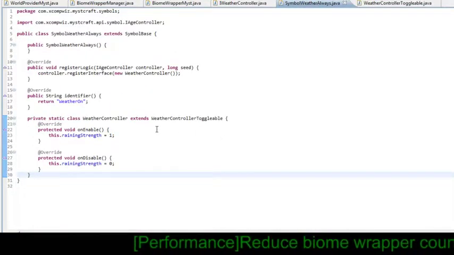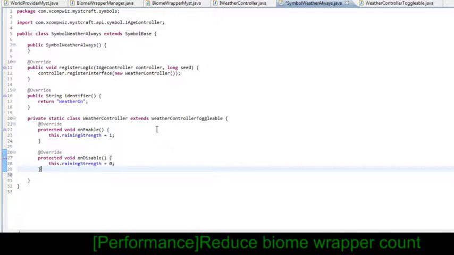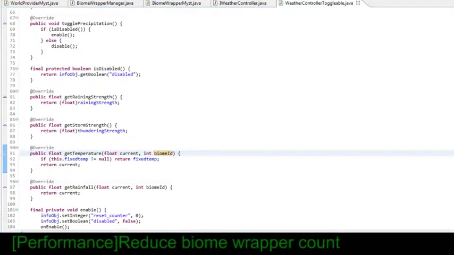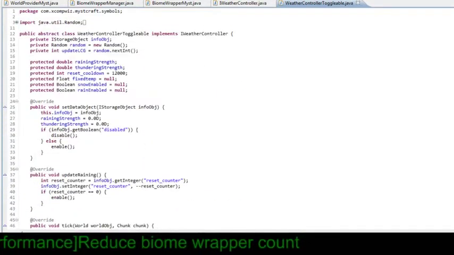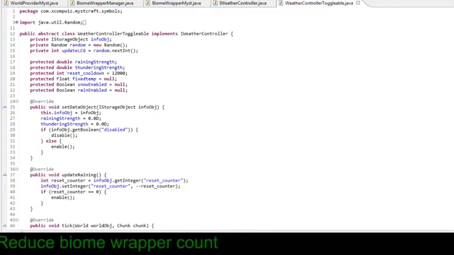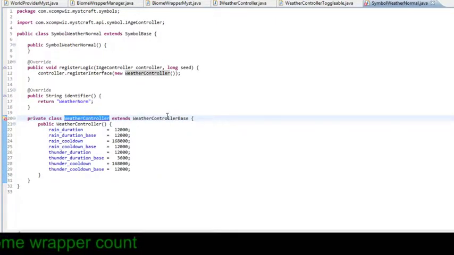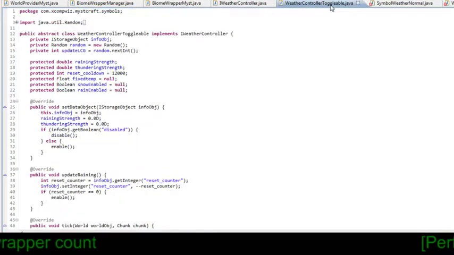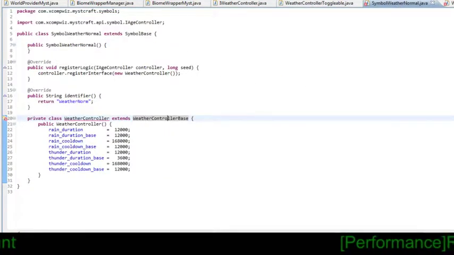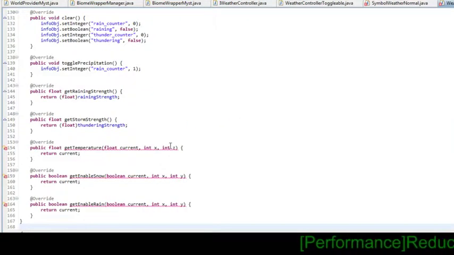Go. Okay. And then you do it here as well.